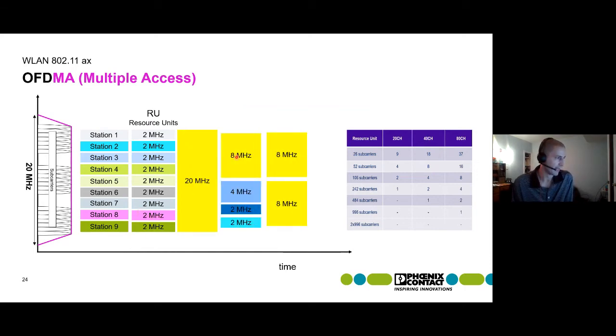So say you had one station that needed to talk with a big data packet. It can allocate at that time period a 20 megahertz wide channel. If you have one device that has a medium data package, it can give it 8 megahertz wide, and then again divvy it up between other devices to allow more devices to talk at the same time. And this is really the huge benefit in our industrial applications because, again, data packets are really, really small the majority of the time. So allowing these updates to happen simultaneously will help us be more efficient on the spectrum.